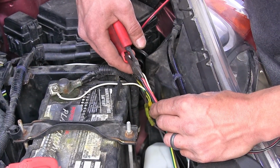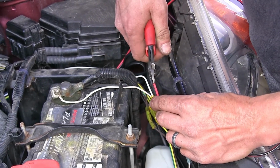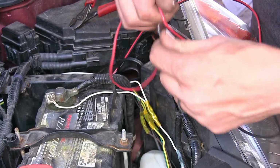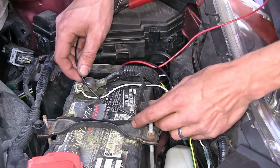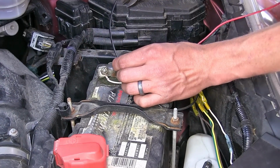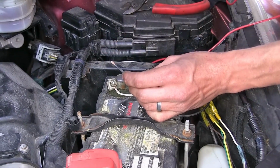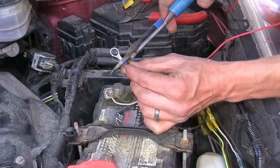Now we'll separate our black and red wires, just as far down as we possibly can. Our black wires are ground. We'll measure off how much we're going to need to connect to our negative terminal on our battery, cut off the excess, and strip back the insulation. And we'll attach our ring terminal that's provided in our kit. Crimp that on down.